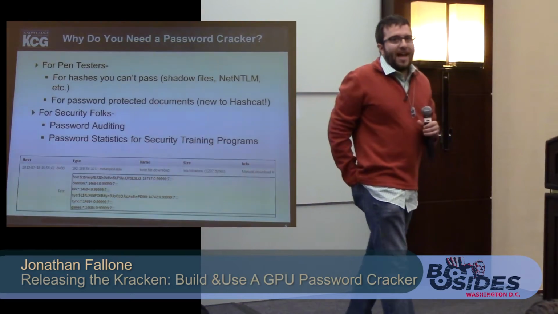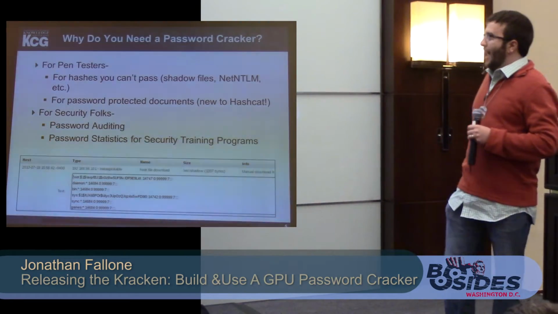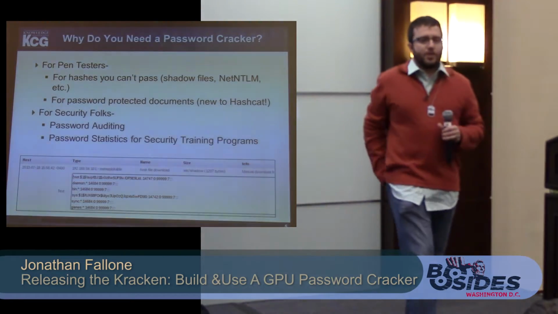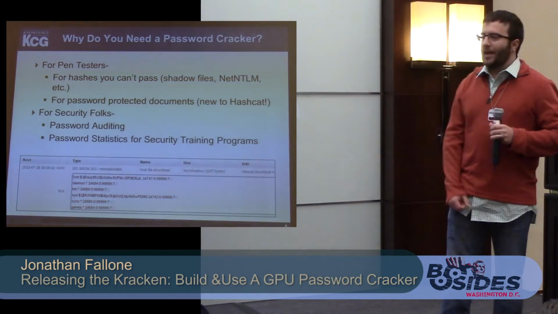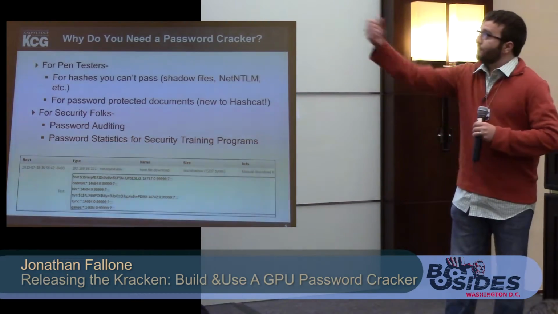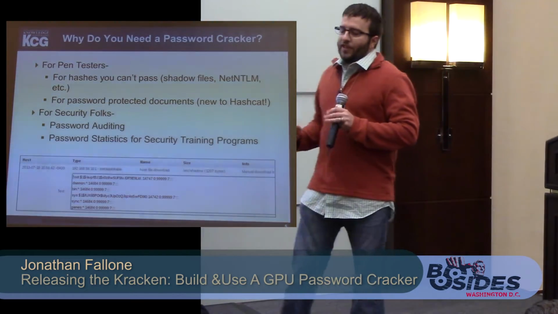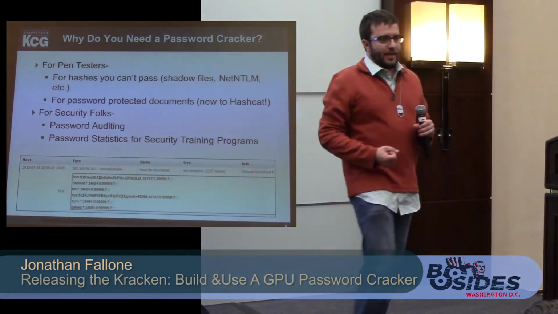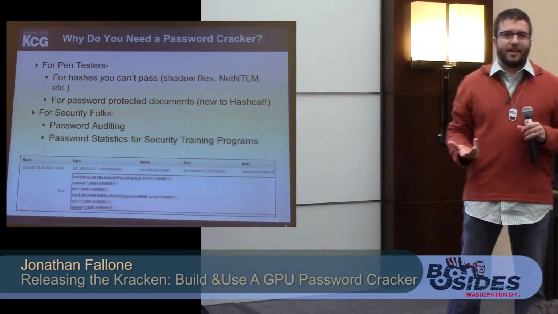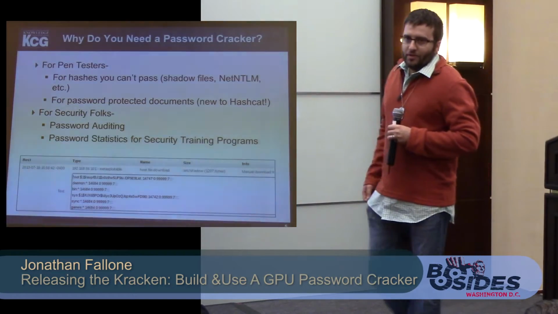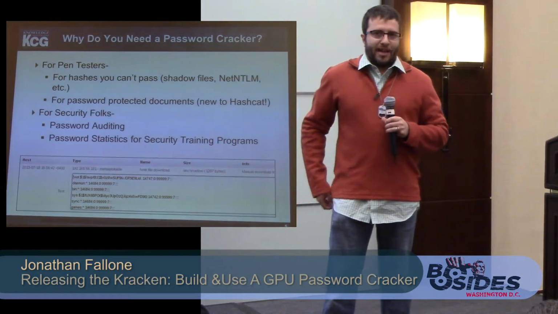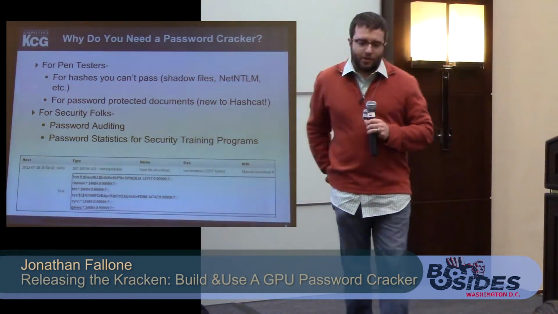But you can't pass every hash. You can't pass hashes from shadow files. If you're using the Responder tool from Spider Labs, you cannot pass a NetNTLM hash. So you're going to need to crack them. Or, a recent feature, maybe in the course of your pen testing, you come across a password-protected document on some CEO's machine. Well, you can use Hashcat now to crack open those password-protected documents. It's a really nice feature.